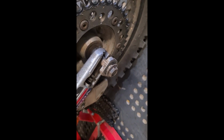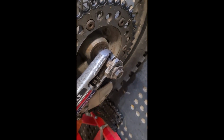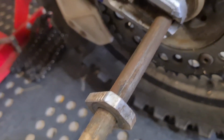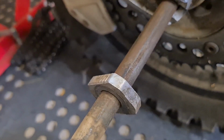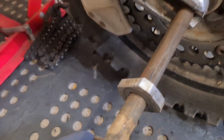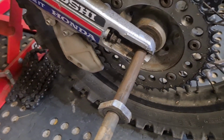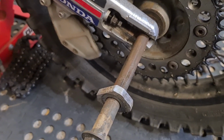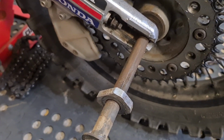But I've neglected you, my poor CRF. I will make you great again. I mean, as you can see, that's very dry. We're going through bloody fords and all sorts, so maybe I should have done a bit of mid-season maintenance last winter, but obviously I haven't.